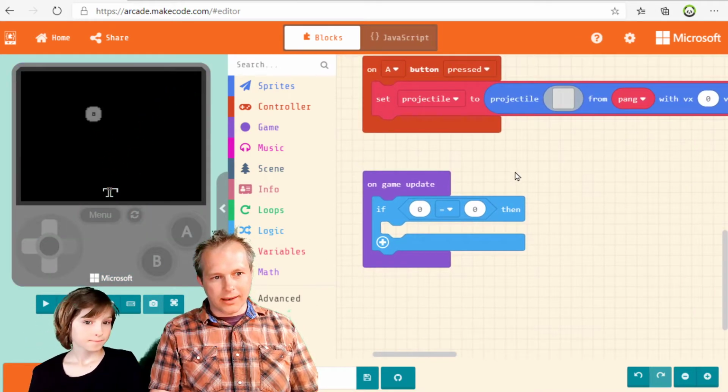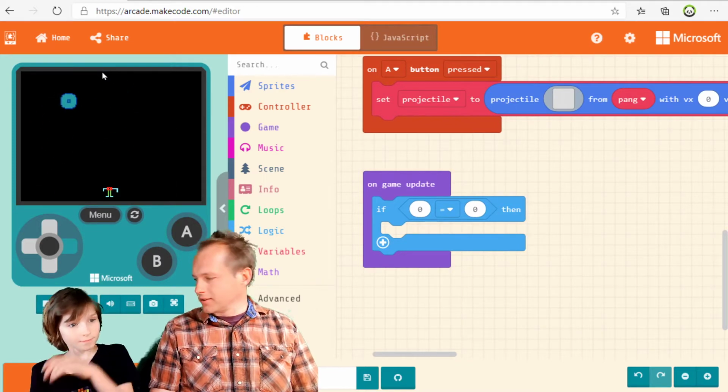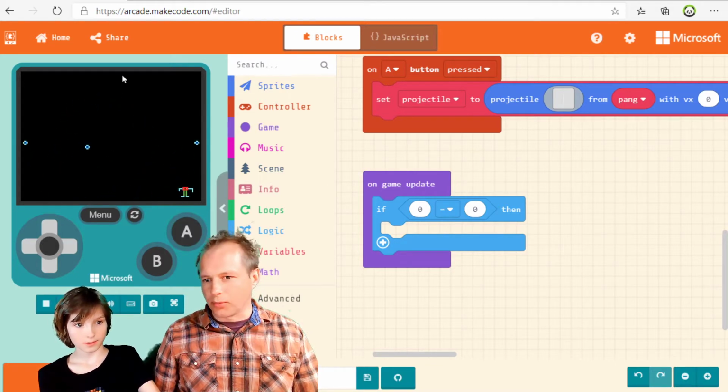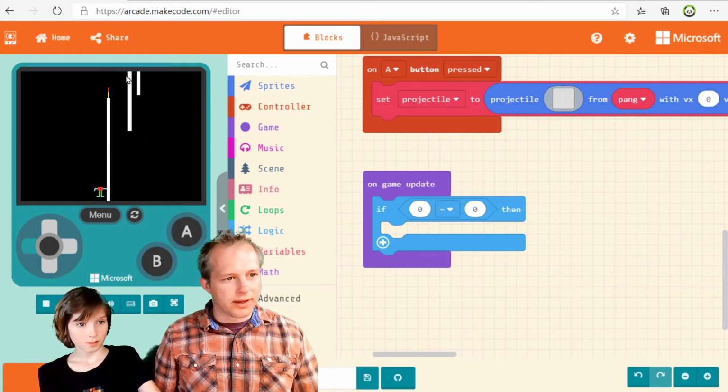And remember our coordinate system, y is around 0. So we need it to go up to the top. But then it has to stay there until it hits something. So when we see that it's at the top, we can cancel its velocity, and it will stop moving.